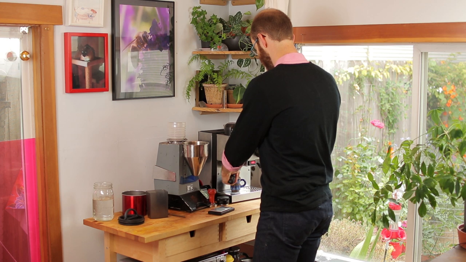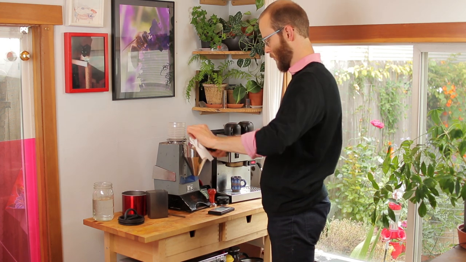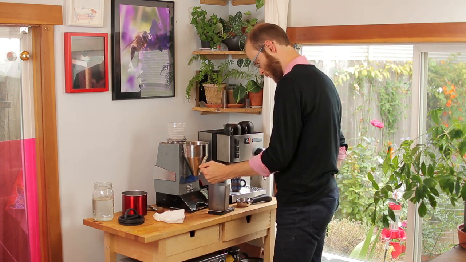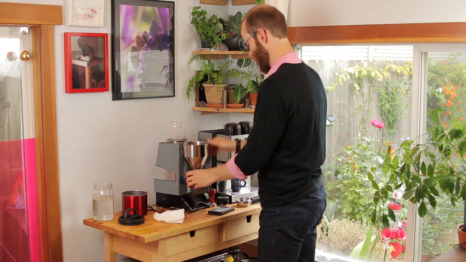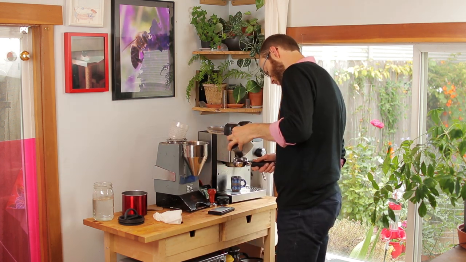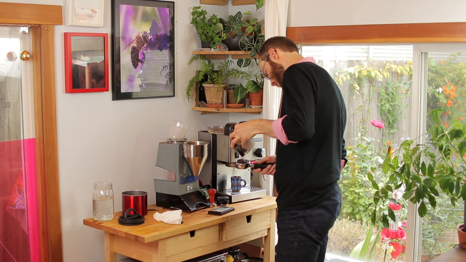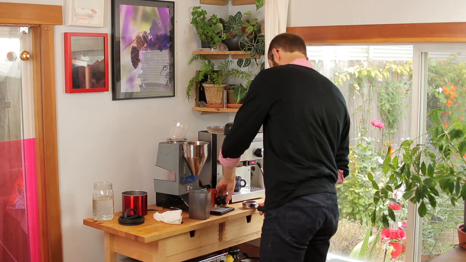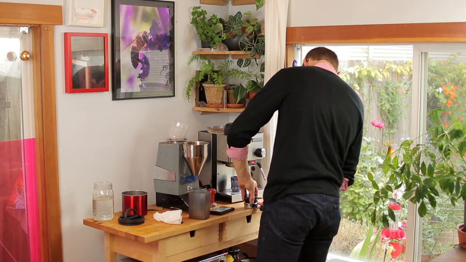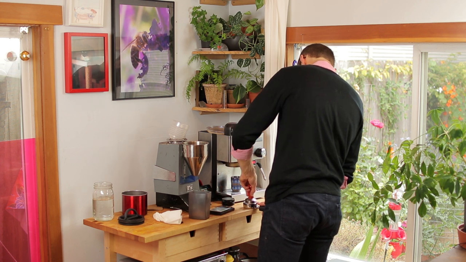Alright, here I am pulling a shot on my espresso machine. So for this first shot, I get a lot of things right and a few things wrong. I clean the portafilter, weigh 15.7 grams of coffee beans, grind them, empty the grinder and evenly place it in the portafilter. My puck preparation isn't great though. I just placed the distributor in the portafilter without a spin and tamped at a skewed angle.